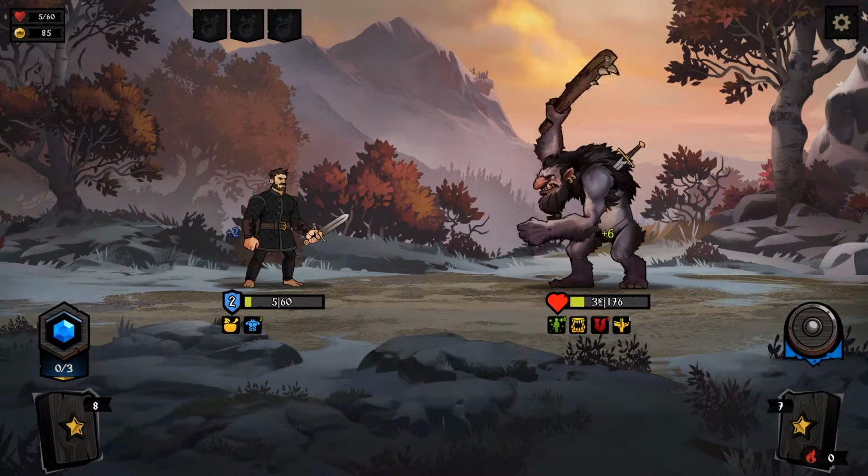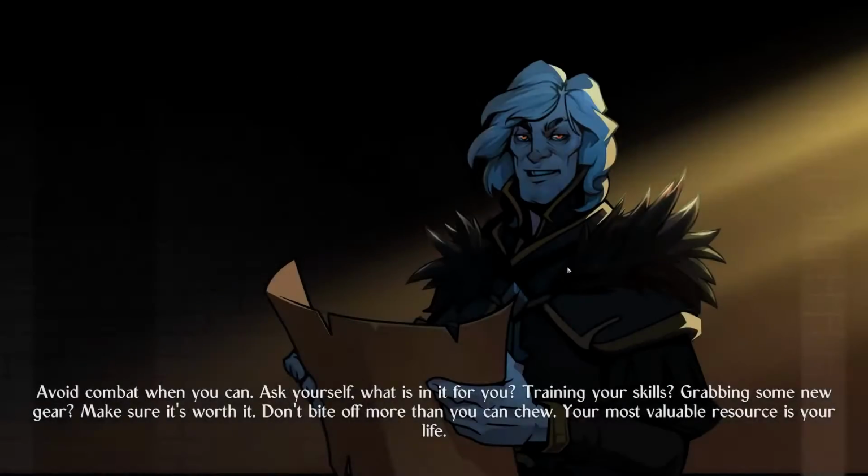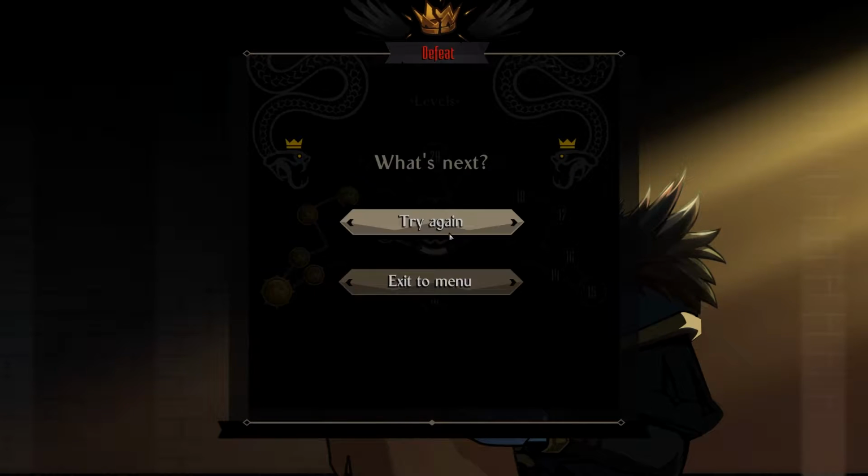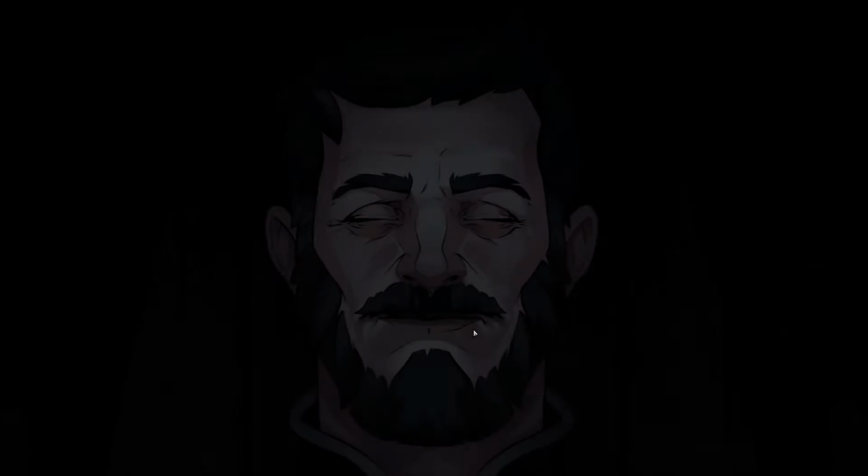Goodbye, game. Avoid combat when you can. Ask yourself, what is in it for you? Training your skills? Grabbing some new gear? Make sure it's worth it. Don't bite off more than you can chew. Your most valuable resource is your life. Yes, it is. Alright, take 2.